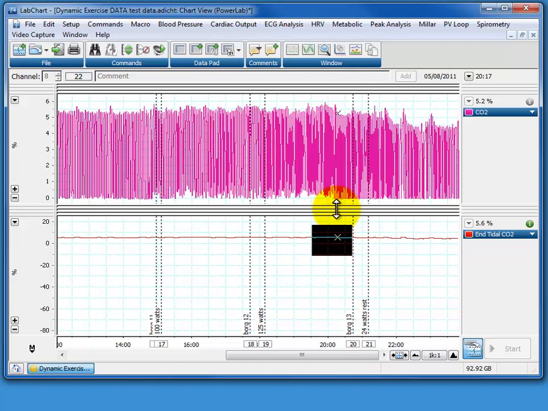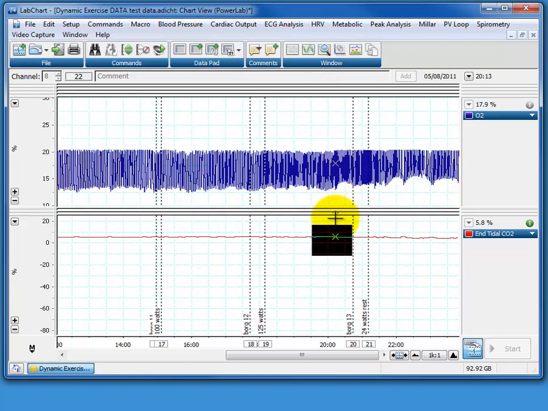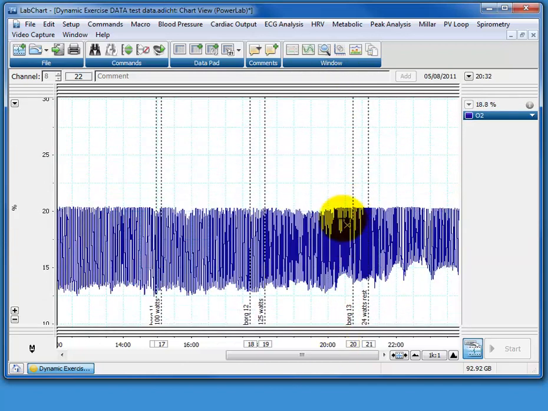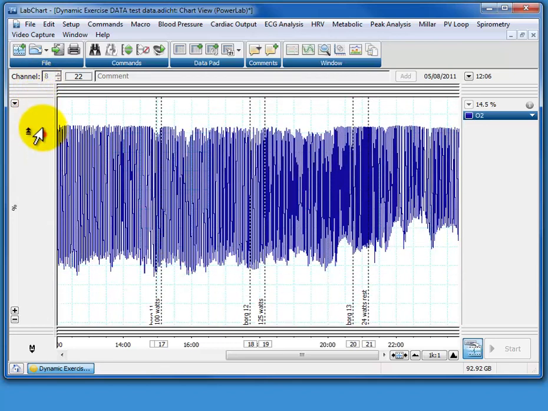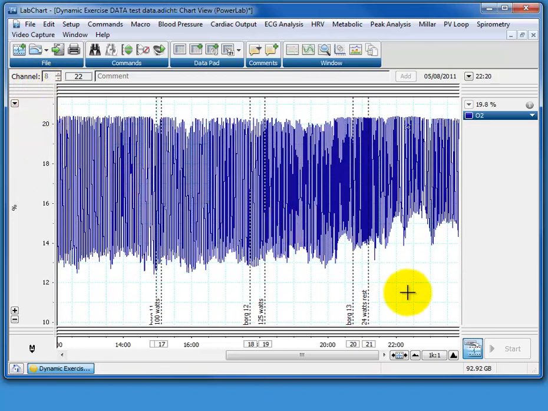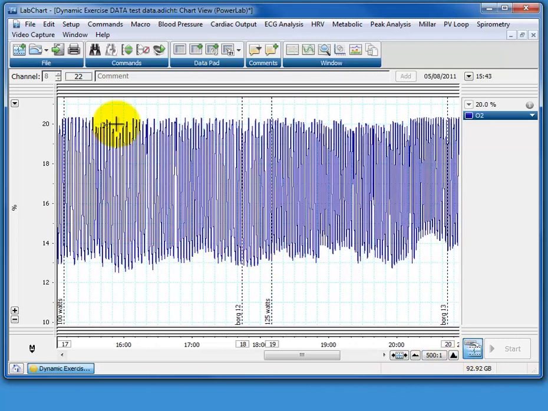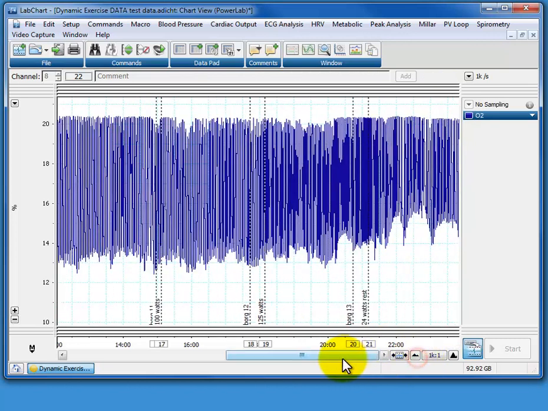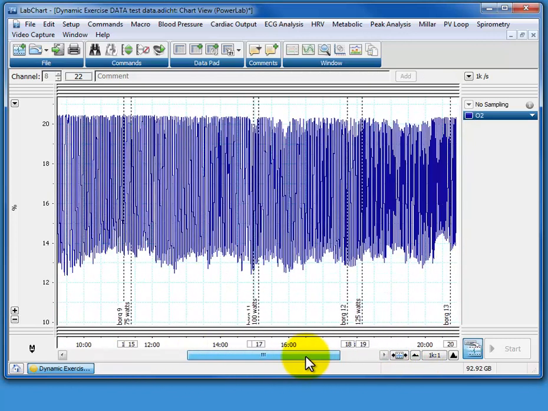It's nice and easy. Let's just look very briefly at end tidal O2, and the reason I want to do this is there is a slight problem with this software. There's a bug, and I'm just going to point out that bug. So here's our end tidal O2. We don't need to zoom in and have a look at it. You can see it's end tidal O2 with a peak at around 21, and then we've got the troughs here, 14, 15, 12, whatever percentage, indicating this person is doing some exercise.